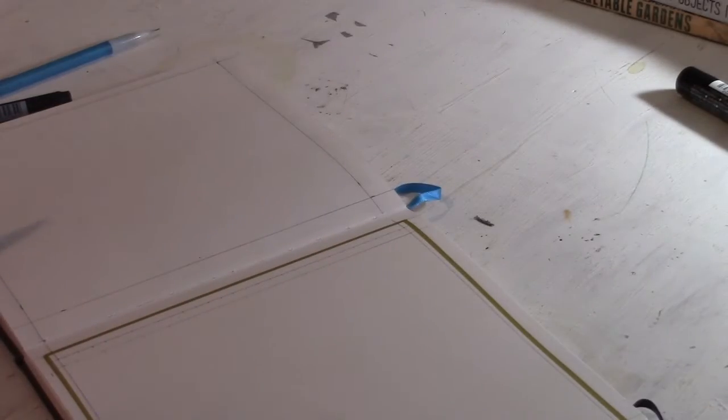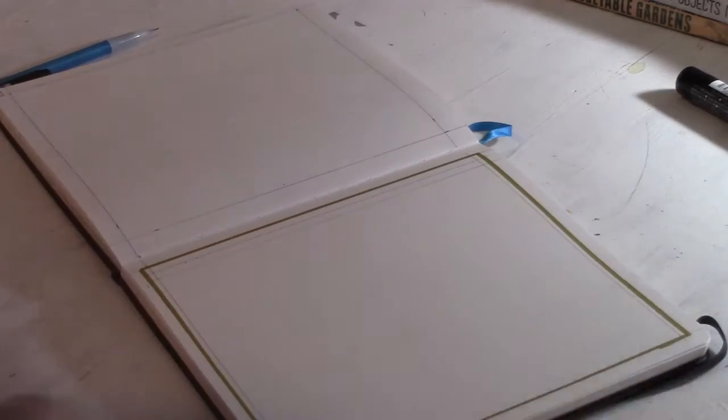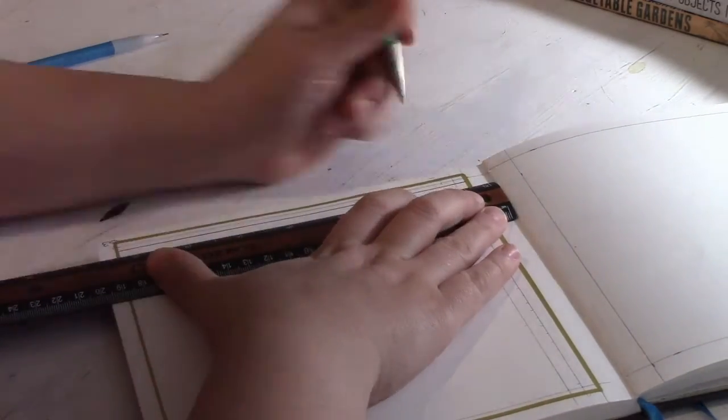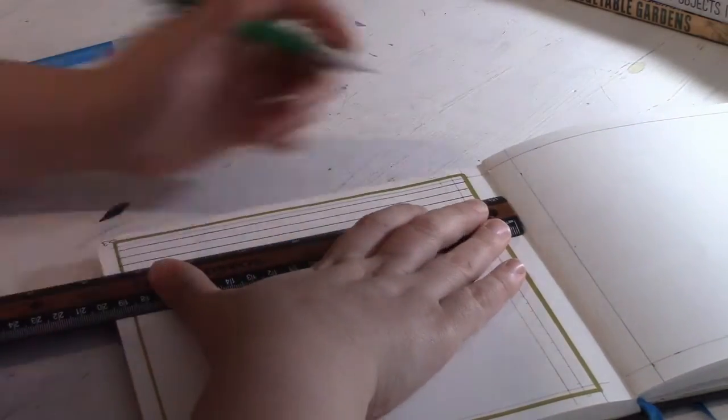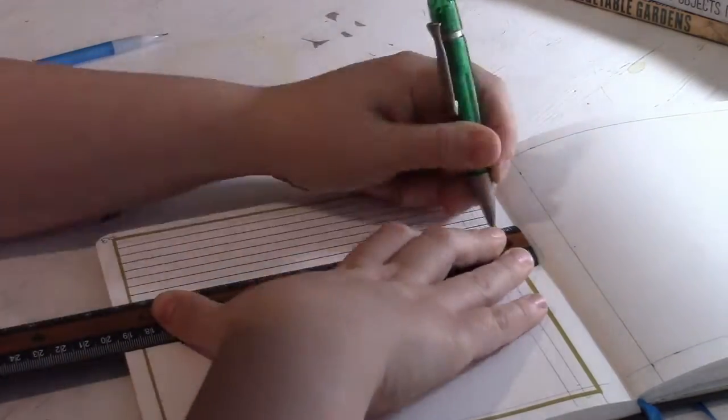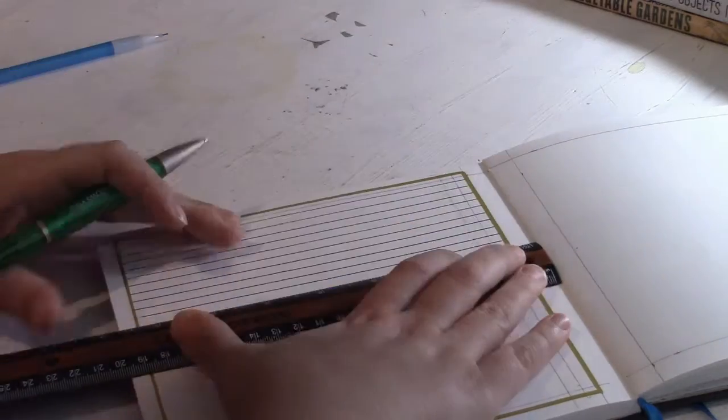I am doing something a little bit different where I'm going to have two monthly spreads. I'm going to have an overall, kind of old style calendar, which is just the days of the week and the days, and then just these long lines of stuff.